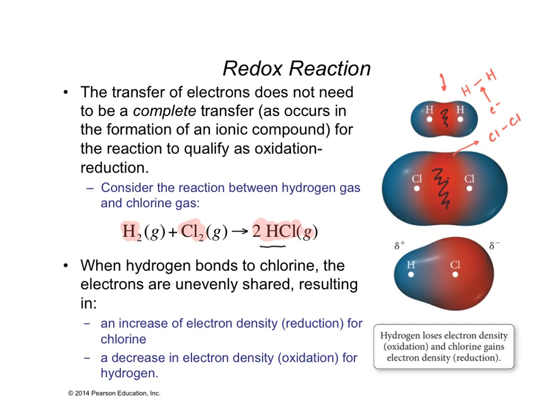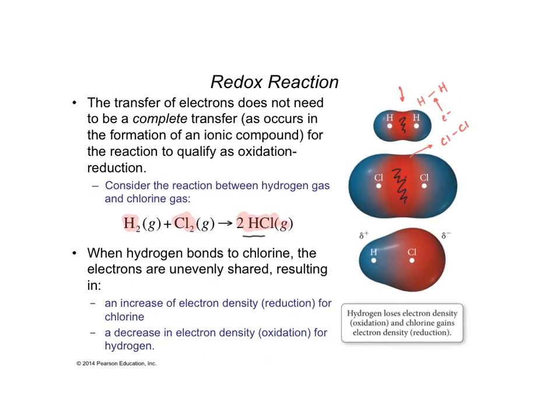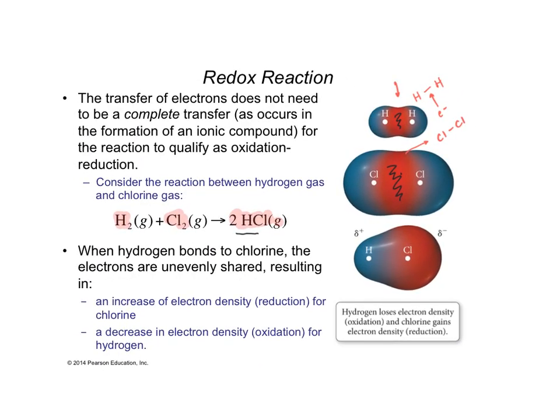Our product is HCl, and this is very similar to what we were seeing with water when we were talking about why water is such a good solvent for a lot of different things. For HCl, we draw that as if it were a nice covalent bond between them. But in reality, there's unequal sharing or unequal electron distribution in this bond, right? Chlorine is on the very far right of the periodic table. It tends to like to take electrons more comparatively to hydrogen, right? So there is an unequal distribution of electrons in this bond.